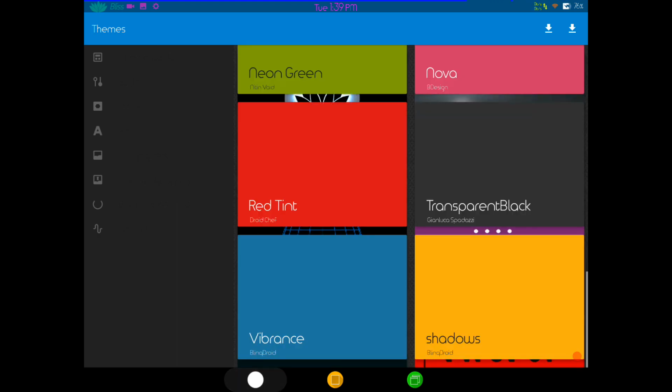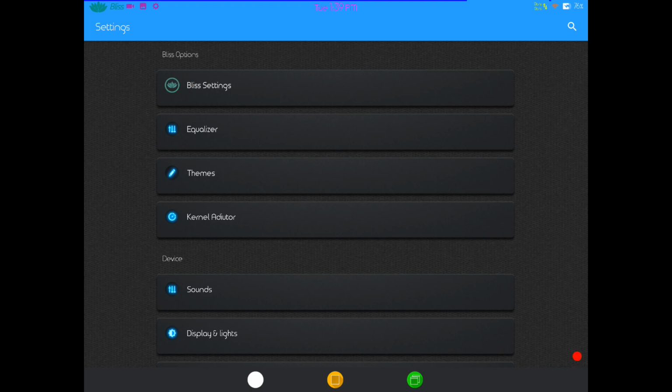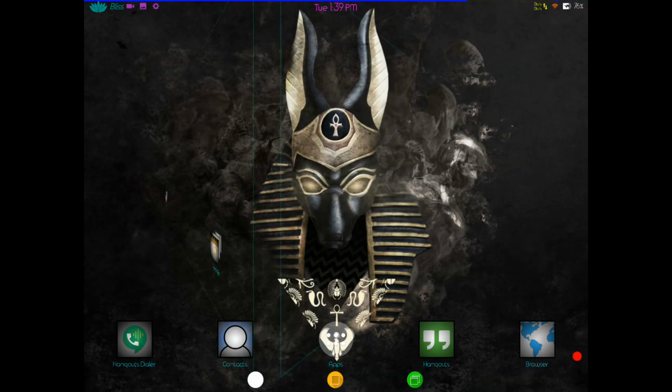But anyways, guys, this is the latest Bliss for the Nexus 9. I think it's working very well. I've been running Netflix, YouTube. I've given the tablet to my grandson. I've had him just beat the crap out of it, watching videos, playing games, and we've had no issues at all. So this build is actually running very, very well. Like I said, I had some issues with the first couple that were put out, but Blue Eyes finally got it. At least for my tablet, it's working very well, and we do all appreciate it.